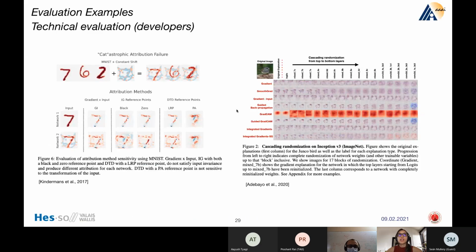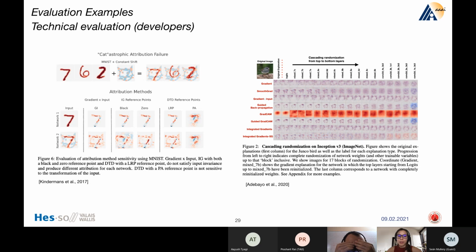So moving to some evaluation examples, the first part is really a technical evaluation by the developers. And there are also some studies about this. And here I'm referencing two that I think were very important in the research panorama. So the first was by Kindermans in 2017, where they evaluated the reliability of saliency methods.